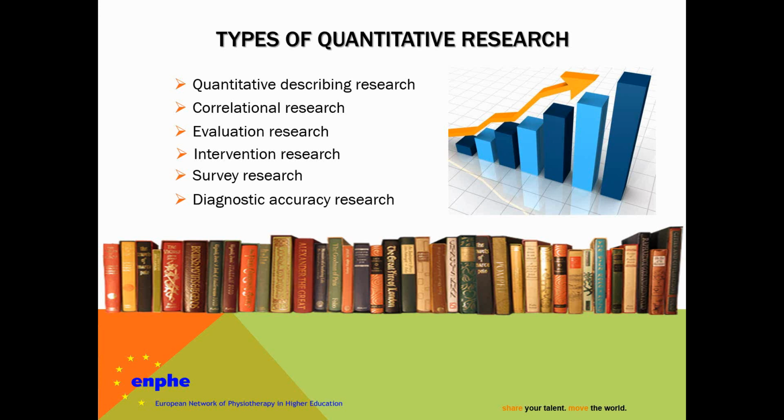Another type of research is the diagnostic accuracy research. For example, we want to know the diagnostic accuracy of the McMurray test. We would test 100 patients with possible medial meniscus injury. You use the McMurray test and afterwards you compare it with the MRI to see if the McMurray was accurate. With these results, you can calculate the sensitivity and specificity. You can also say something about the reliability and validity of the test. What these terms are will be explained in another knowledge clip.